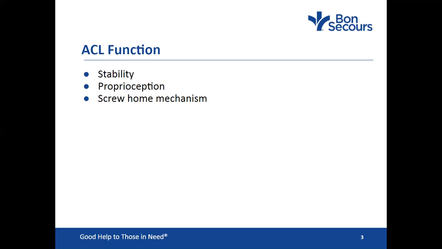Proprioception is a feedback loop in the nervous system that provides the ability to sense how the body is oriented in the environment. For example, if you close your eyes, you can tell if you're walking on grass or concrete without having to look at the surface, and your body is able to adjust to walking on the different surfaces.